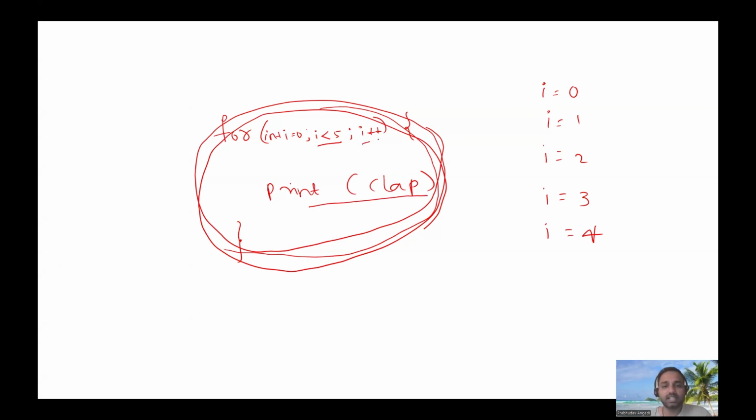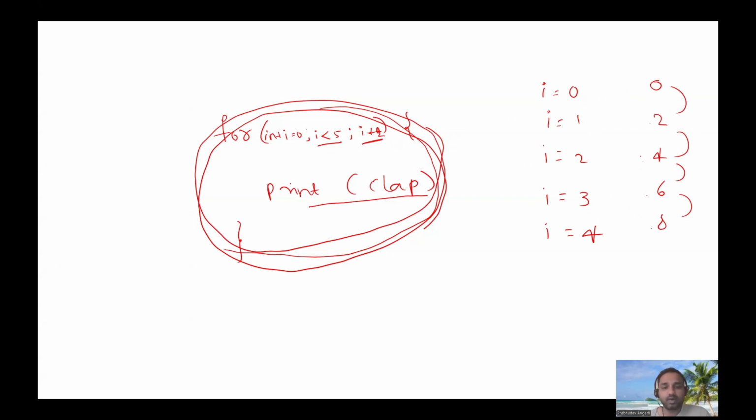And what is this i plus plus? i plus plus means at what value I am increasing my i value. Here, if you see 0 to 1, 2, 3, 4, it means I'm increasing one value here. That's why i plus plus. If I'm increasing like 0, 2, 4, 6, 8, here I'm increasing two values. If I'm increasing two values, then what I will do? i plus 2. It means 0 plus 2, 2, 2 plus 2, 4, 4 plus 2, 6, 6 plus 2, 8, right?